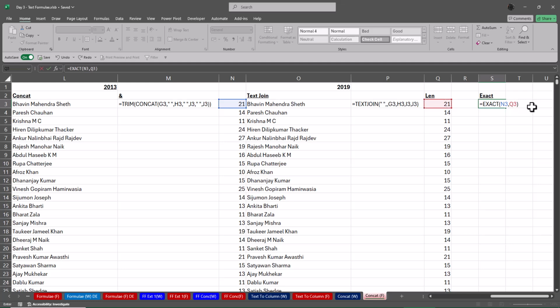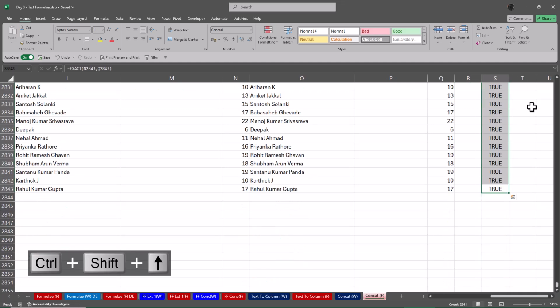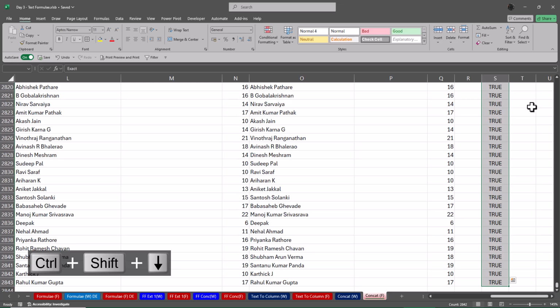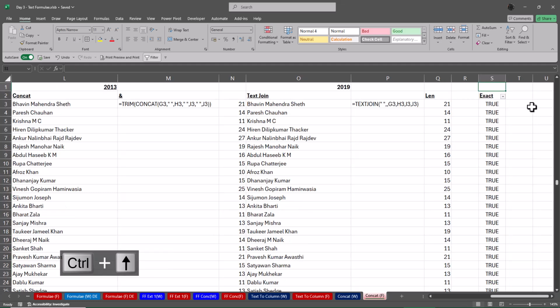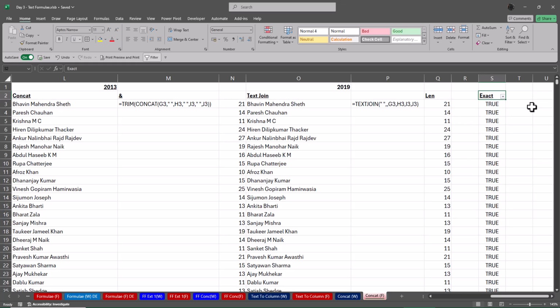This is a formula which allows you to compare and contrast the data, whether it is numerical or text here. So I will try to find out whether I have any false in here. To do that, I'm going to select all of them, and I'm going to use one more dimension here called filter. For this, I'm going to hit Control Shift L. So when I move it, you will not see a false here. That means all the 2800 plus rows of data are exactly matching after I implemented the trim function here.